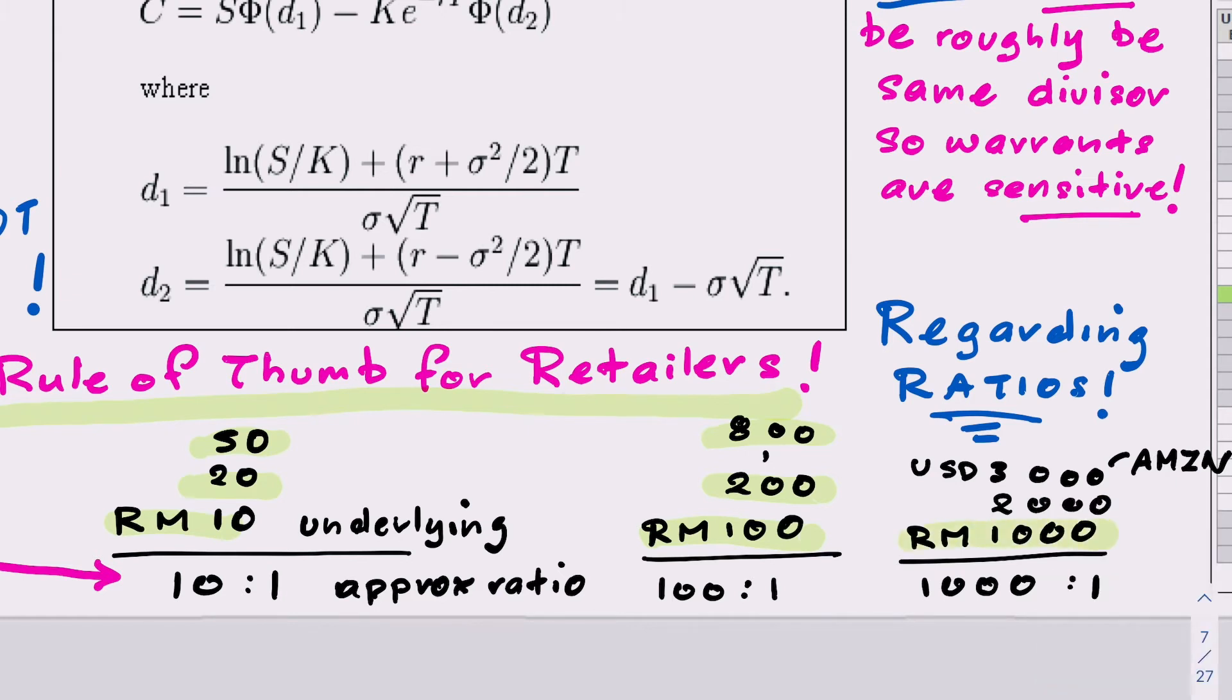If you have a stock price that is RM 1,000, for example, or say USD, you have a 1,000 USD stock, like Google Alphabet, that's $1,000. Amazon is $3,000, for example. Alibaba is about 30. Then you kind of know what ratio is fair. For 100, it can be something like Facebook. 300, Netflix. 30 would be Alibaba.